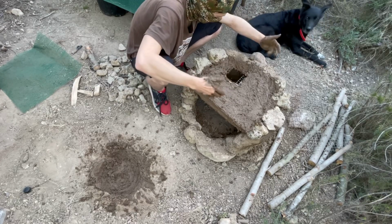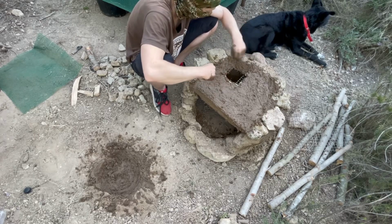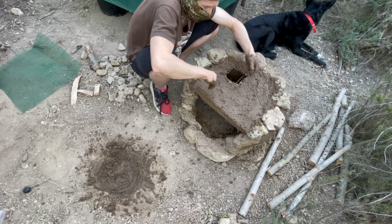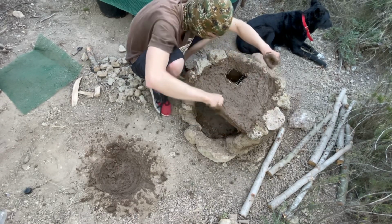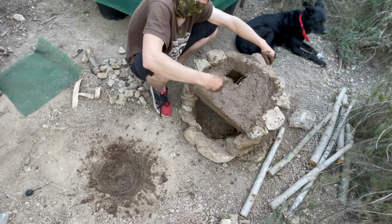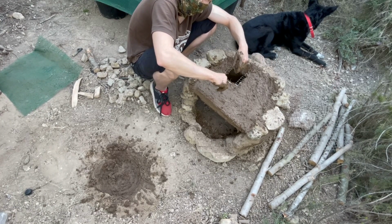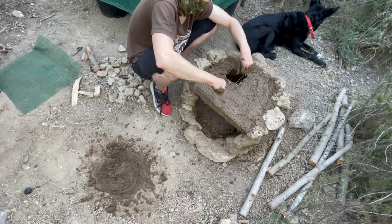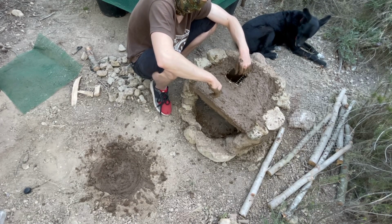So my people, here we got it. The first floor, the first layer is done. It is actually looking very cool. I'm very excited, people. I'm happy because it is starting to look very nice. Next step will be working on the chimney with this aluminium tube I brought here the other day. Let's continue working on the pizza oven. It is going great, my people. I'm so excited. So let's continue.